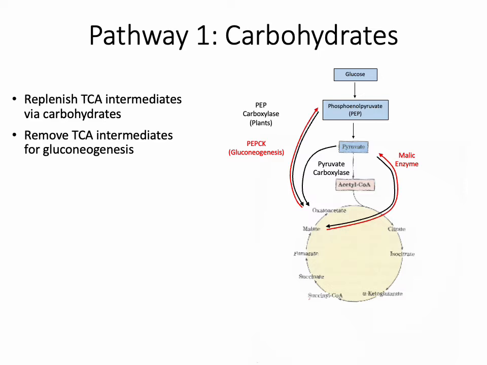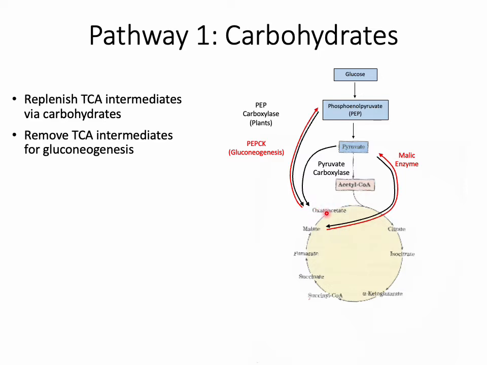In this slide here, we're going to start taking a bit of an in-depth look at these individual anaplerotic sequences. So first we'll look at the anaplerotic sequences in the context of carbohydrate metabolism. As we mentioned earlier, through these anaplerotic sequences, we can either remove citric acid cycle intermediates for gluconeogenesis, or we can replenish citric acid cycle intermediates via carbohydrates. For example, if we're pulling out alpha-ketoglutarate to make a lot of amino acids, we can replenish the cycle directly using carbohydrates.